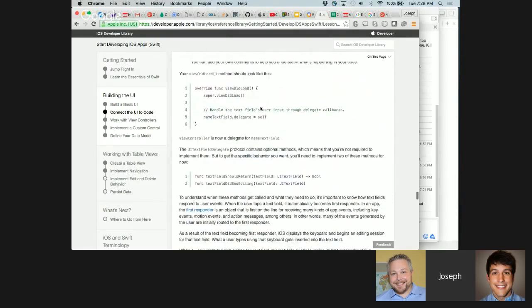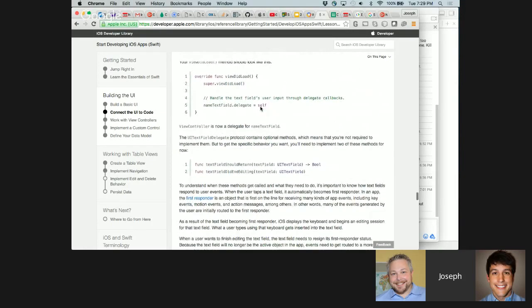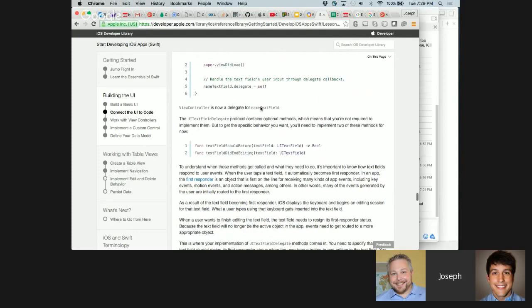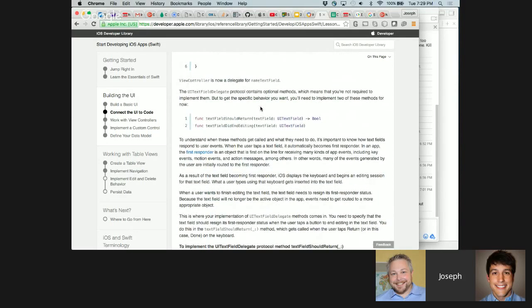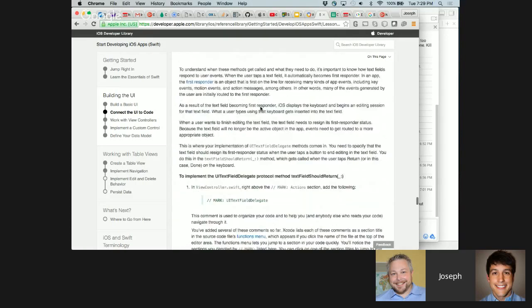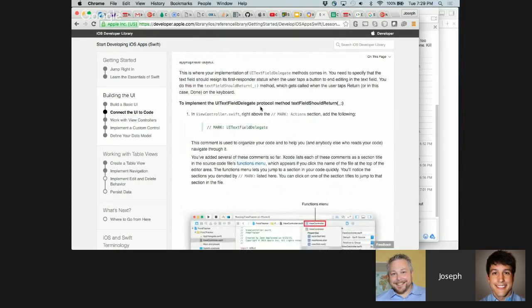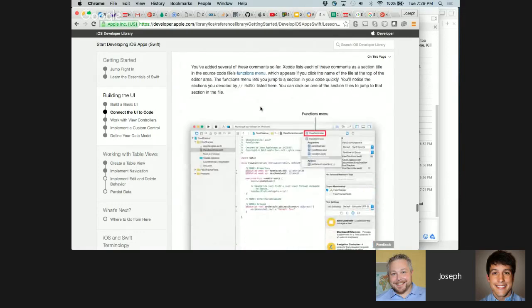So now view controller is a delegate for name text field. The UITextFieldDelegate contains two optional methods that we haven't implemented yet. To implement the UITextField protocol method, textFieldShouldReturn.